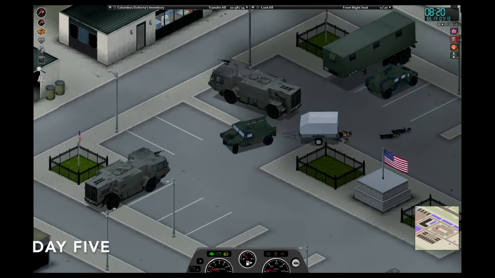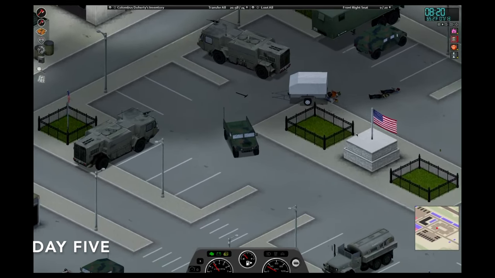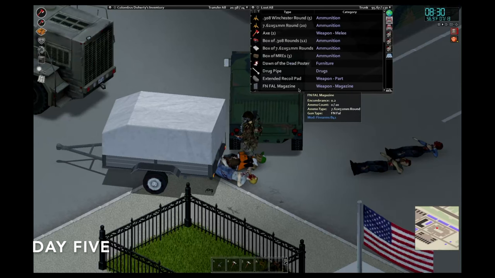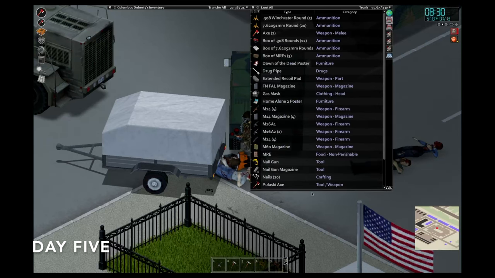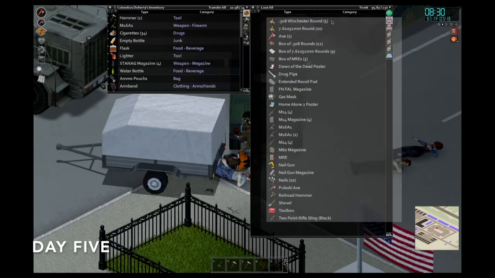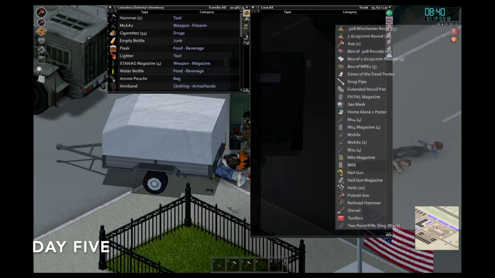All right, let me move the Hummer round to the back of that trailer, and I will just transfer everything over to it. Yes, I believe this is the Hummer. Yeah, the trunk of the Hummer. So we're going to take absolutely all of that and transfer it directly into the trailer.